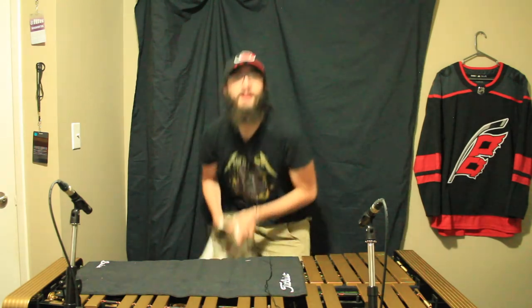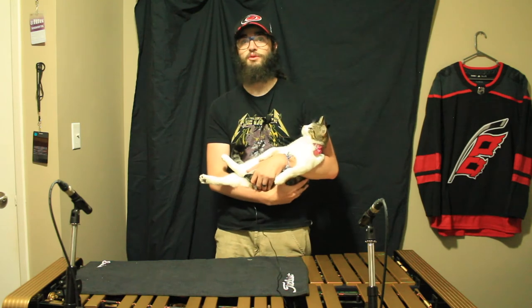So of course, for this last section, I recommend you experiment with what you have around your house. This can include using a stress ball, a water bottle, a cardboard box, a can, some pencils, or even a cat. So there you have it. Those are some ideas that you can use to get some different sounds on the vibraphone with your playing or with your compositions. So comment down below which ones you like the most, which ones you hated the most, or even some of the crazier ones that you've used on the Vibes before.